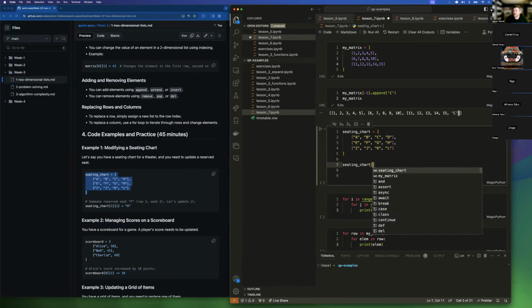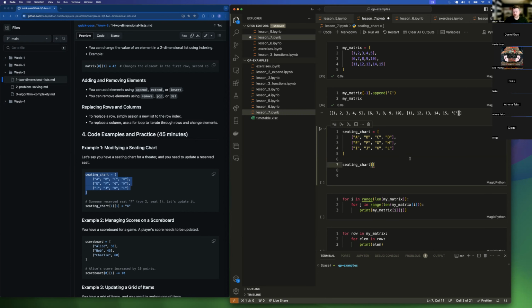And then what would I put to access that one seat? Seating chart. You said J, right? Yeah, this one right here. So when you put 0, 1, 2, would it be 2, 0, 1?